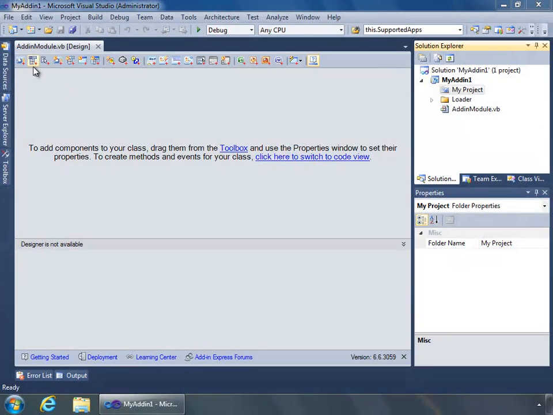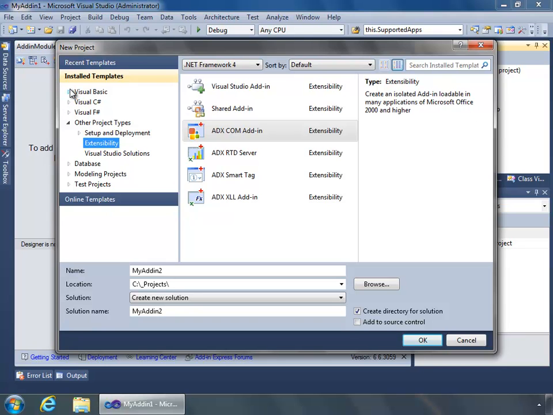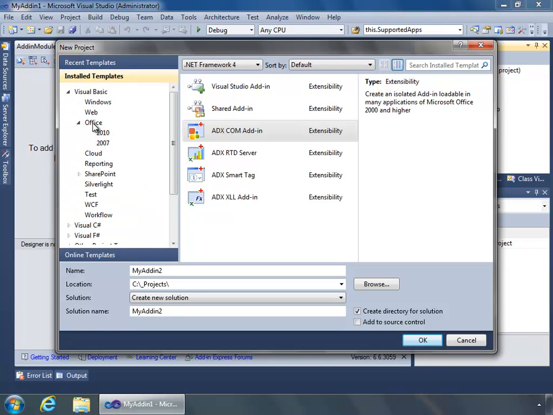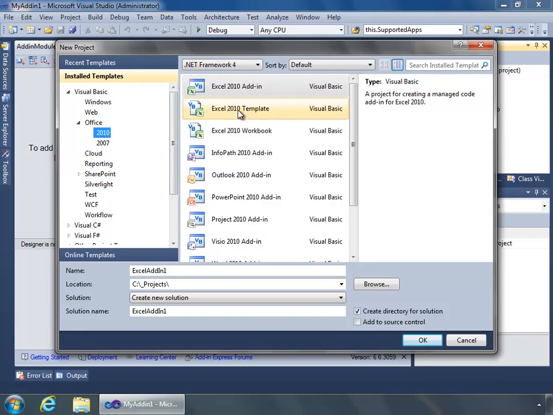Now let's take a look at how we can do the same thing with Visual Studio Tools for Office. So we'll go to New Project, and we will move up to the Visual Basic node and go to Office, and then we're going to choose, well, wait a minute. 2010, 2007. I'm not sure what we're going to do here. Let's see. We're going to choose, wait, where's just an Office? I just want Office. I want to do all of them. Let's choose Excel, and maybe I can do a control click on Outlook. No, I can only pick one. Okay, let's just see what happens.